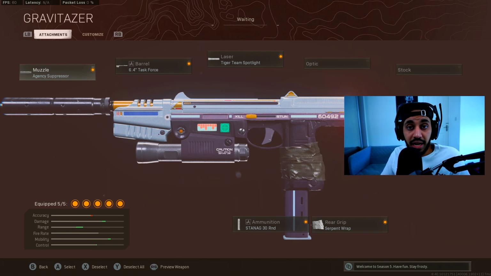But the AMP, like I said, is a capable SMG replacement. It actually kills faster than some SMGs at close range as well, like the Milano for example, or the PPSH, so you will actually get a pretty decent TTK out of this gun as well. And now that they've increased the mag size, it's pretty much a no-brainer.